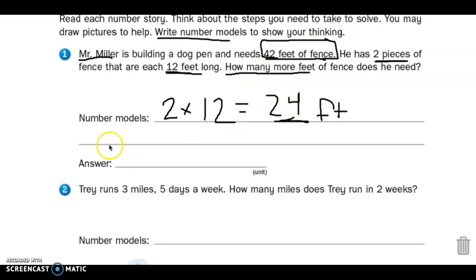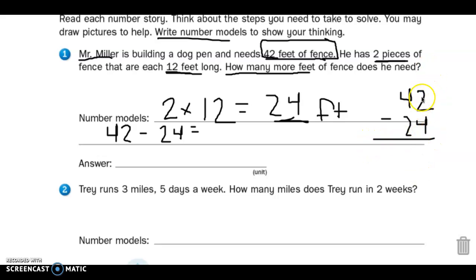We can either count up, but remember when we find that difference, you put the biggest number first and we subtract the smaller number. And it wouldn't subtract 12, I would subtract 24 because we had those 2 pieces of 12. So, I could start at 24, and I could see how much it takes me to count to 42, or I could stack them, right? Some of you are like, oh, I have no idea how to do this. But if you put them on top of each other, you would know exactly what to do.